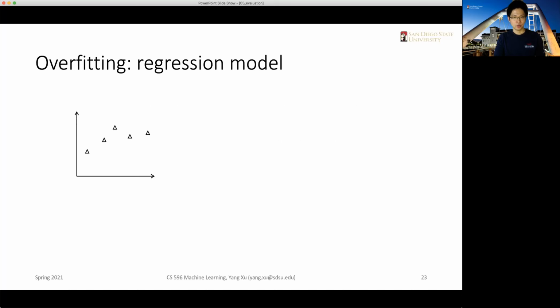Alrighty, so now let's look at the example of regression models. This regression is not a linear regression because we use the quadratic terms of the feature inside, right? So if we have one quadratic term, maybe the curve may look like this, to fit the triangle data points. So we can think of it as a good model, right?